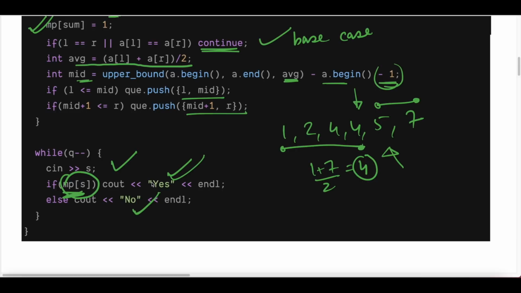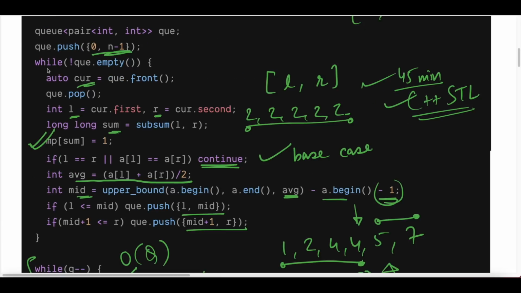So I hope this makes sense, and the time complexity for this is really awesome. This is an unordered map, which means this is order 1 lookup. So this while loop is running in order Q time. Now talking about the time complexity of this while loop, this is actually kind of acting like a BFS, right? And in our tree, we will at max have around n nodes because it was a binary tree and the height of the tree was log n, right? So the total number of nodes will be in order n. And since we are iterating on each node, that brings us the order n time complexity.